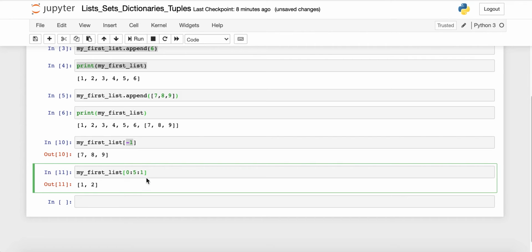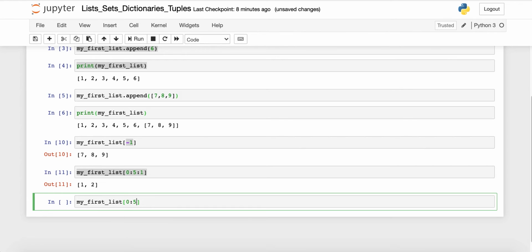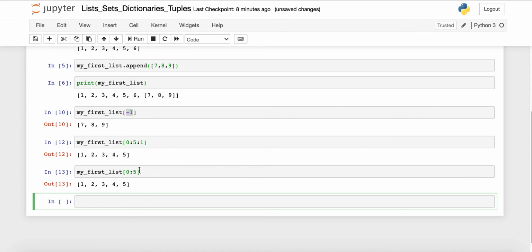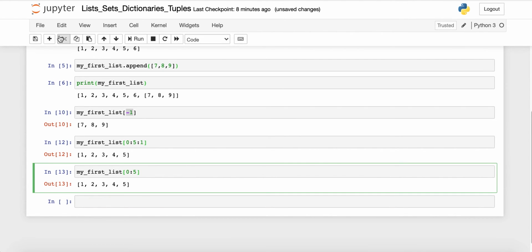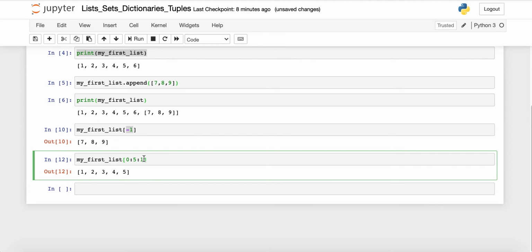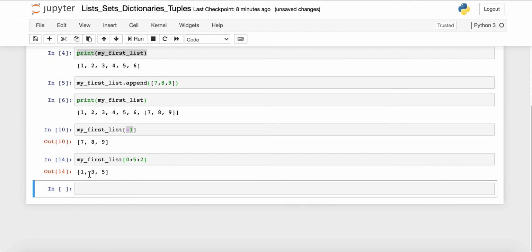Let's run this with a step of 1 and compare that to not having any step at all and see how it compares. So this gets our first 5 items, and so does that, because the default step is 1. Alright, so let's delete this cell, and let's change the step to 2 and see what happens. Now it gives us 1, 3, and 5 because it's skipping items.